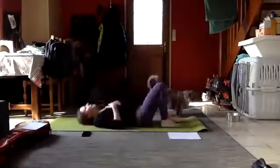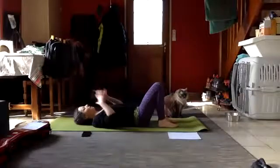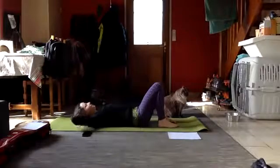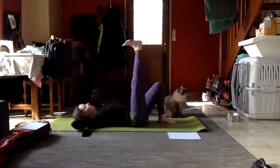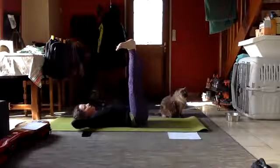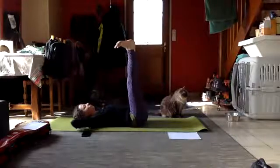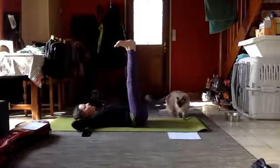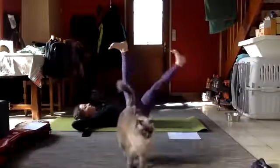When you lie on your back, you can start with the feet hip width apart and by the hips, and take your hands and clasp them behind your head. And just breathe for a moment here. We're going to take both legs and straighten them so that the soles of the feet are facing the sky. And then we're going to do an opposite. Basically we're going to lower one leg.